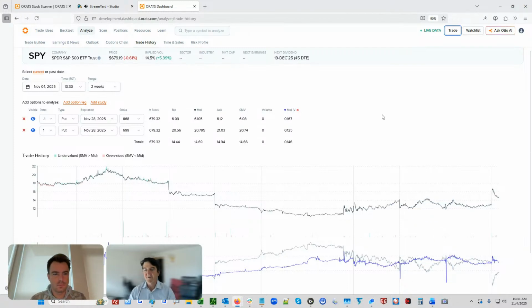So this is mostly delta, but sometimes it's fun to see how a certain strategy has performed. Well, I should have picked something with less delta, because this is being driven just by the stock price. But if you had something a little bit more out of the money that didn't have as much delta, you could see the skew changing and how it affects the price.